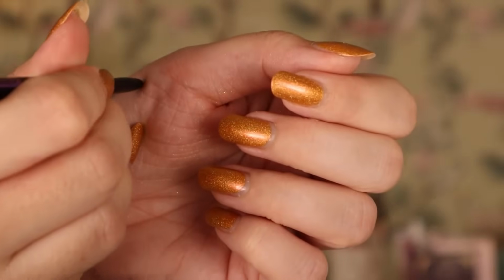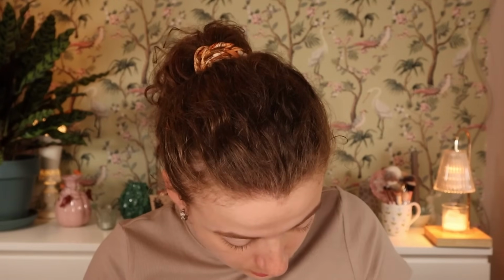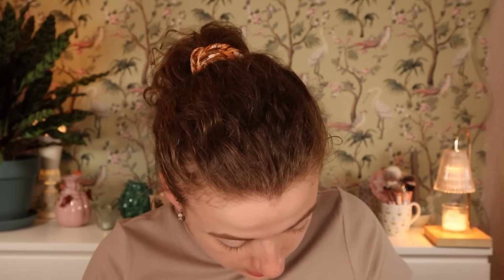I have the other swatch, so I'm just going to swatch it next to it. This one is swatching a little drier, so it's not the best swatch, but why is it so dry? That's not good. Did I get a dry one? Should I warm it up a little? It's a little dry, it's a little uneven, but it's definitely very blue to very purple. Okay, I hope I can still make that one work for me. The other one swatched way smoother.